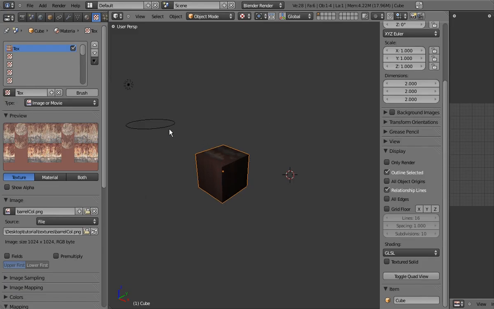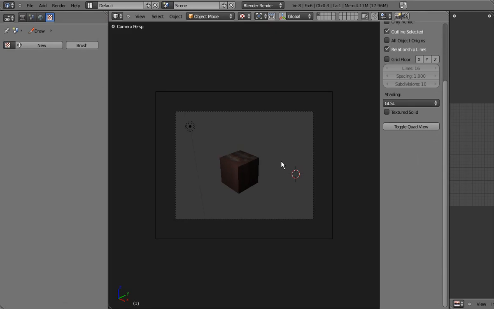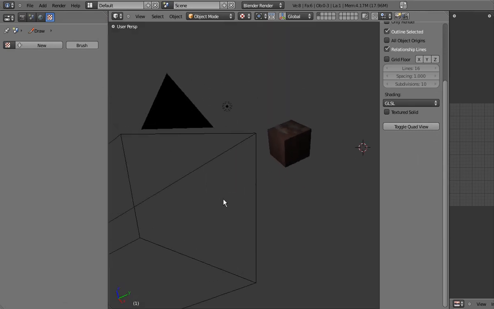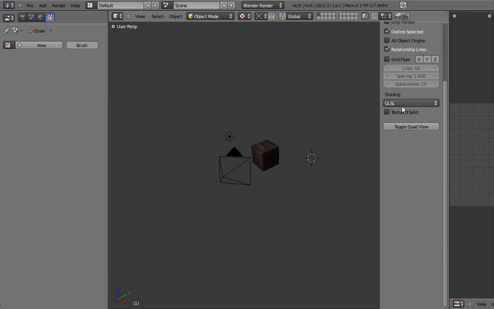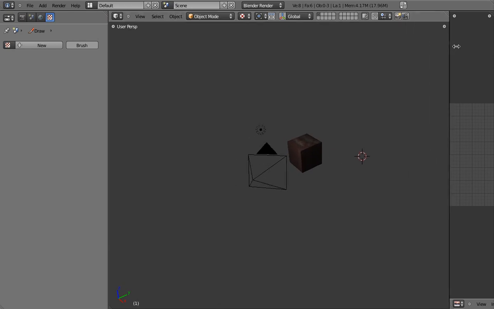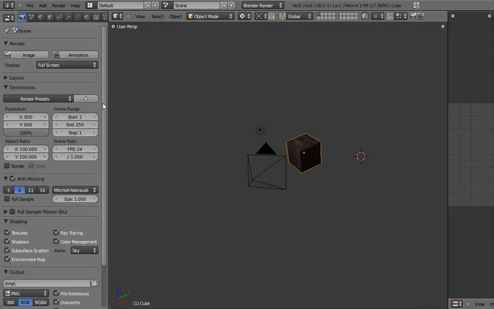So now we've got that set up. I'm going to delete that circle I created, and we're going to go back to customizing the user interface. I'm going to hide this window on the right there. I'm going to delete the default cube. We don't really need anything in the scene to create our base scene, our base layout.